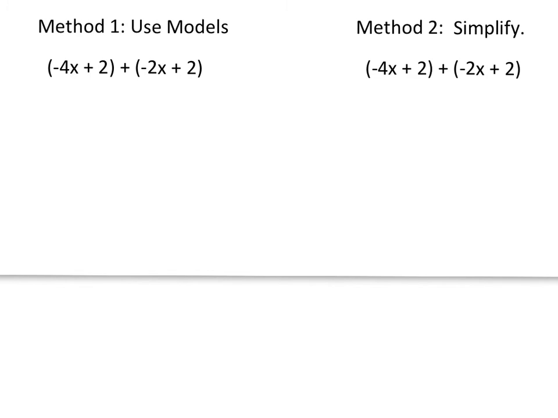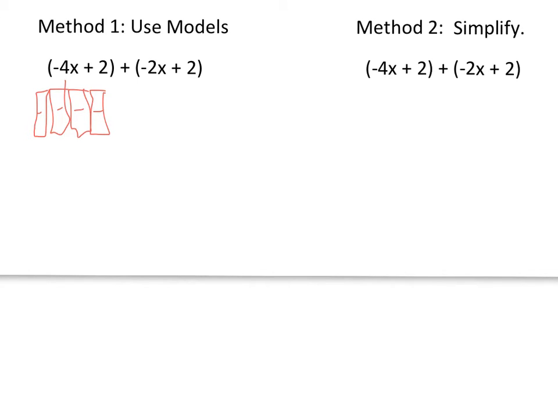Now in our second problem, we're going to use negatives this time. So we're going to use modeling and simplifying. For the first one, it says negative 4x. So I'm going to use the color red to represent the negative. And again, you could always use just the rectangle with a minus sign, and that also represents negative. So there are 4 rectangles, meaning 4 negative coefficients.